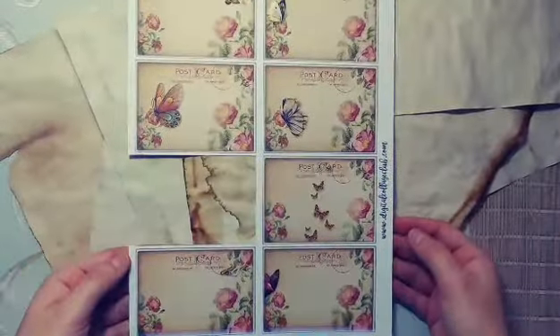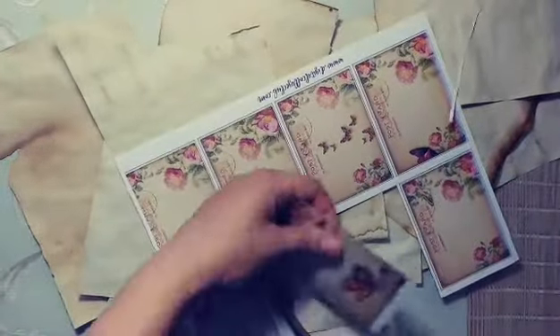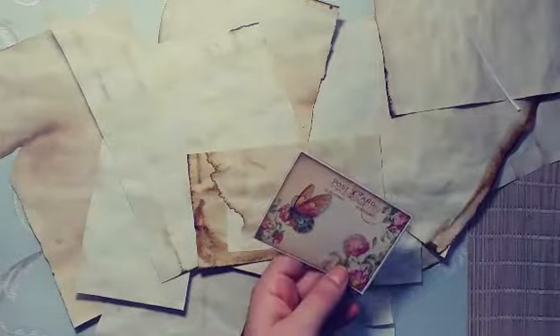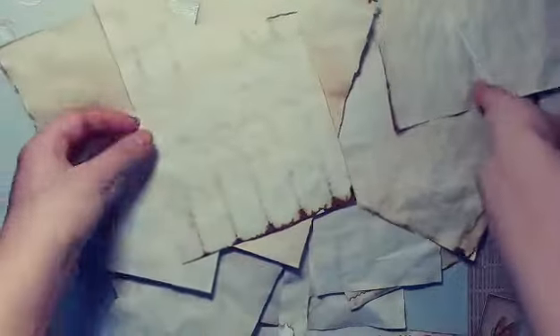So here I have a sheet from the Digital Collage Club and she has a whole bunch of these little postcards and they are so adorable. These ones are butterfly themed and I am right at this moment decorating a journal that has to do with insects and butterflies — it's called the Entomologist. Here's our piece of ephemera, and usually what I like to do is just ink the edges and put it in the book. But look at this beautiful piece of coffee dyed paper — I'm going to show you how to really up our ante here with the journaling.